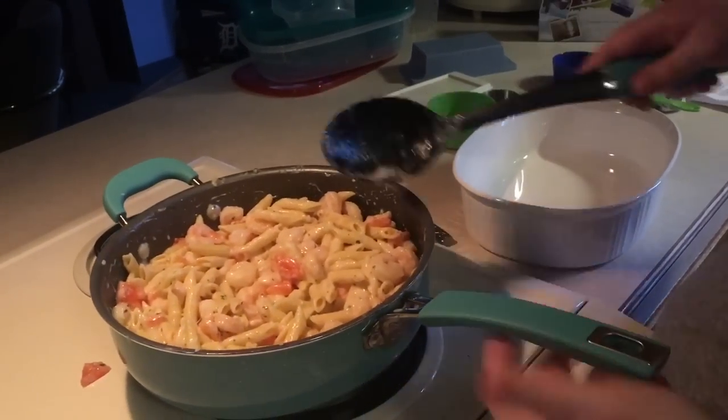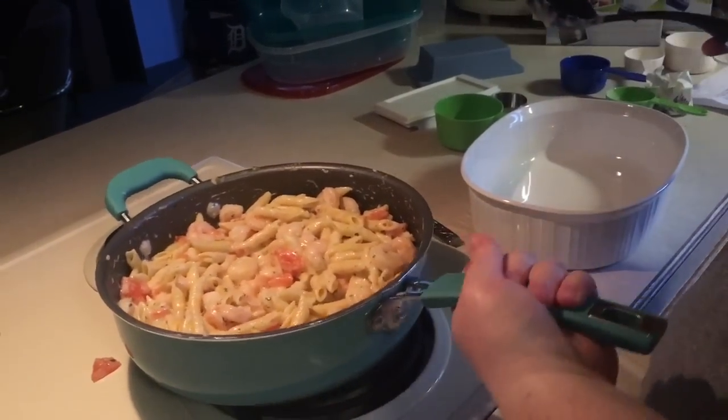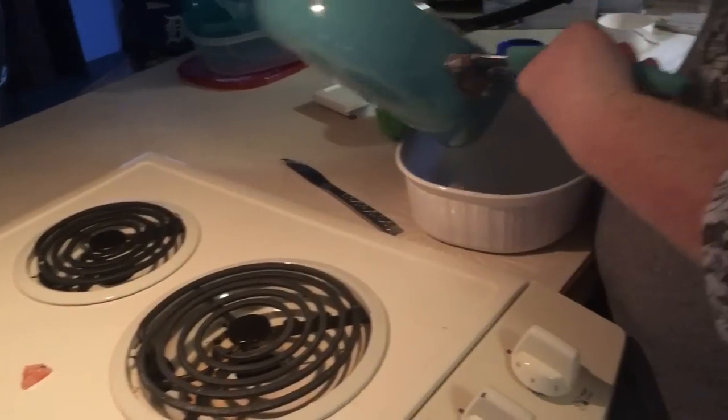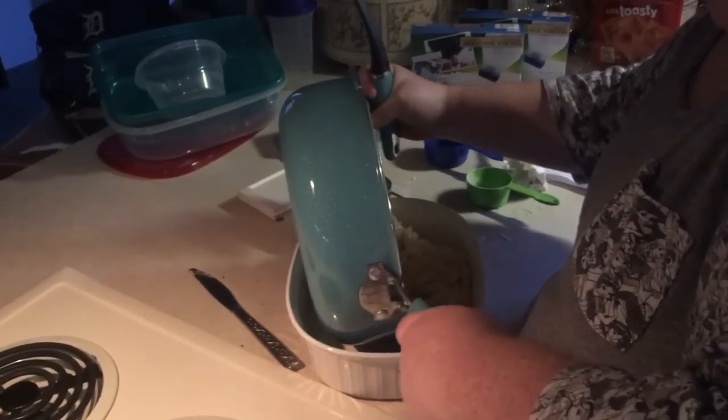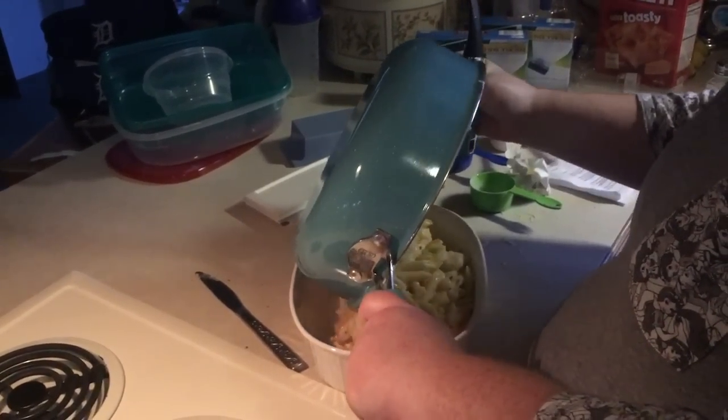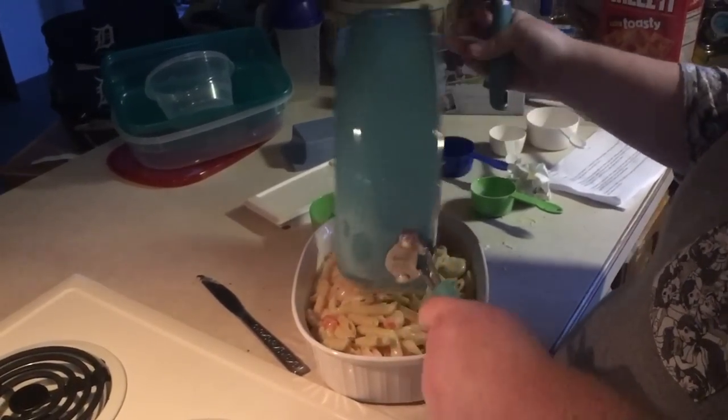So once you feel like it's stirred enough, you can do it how you want, or you could skip this part, but you know, it kind of adds a little bit of extra flavor to the meal.